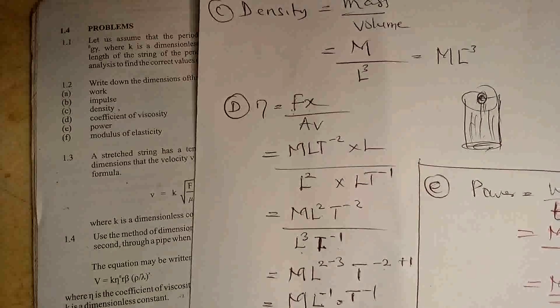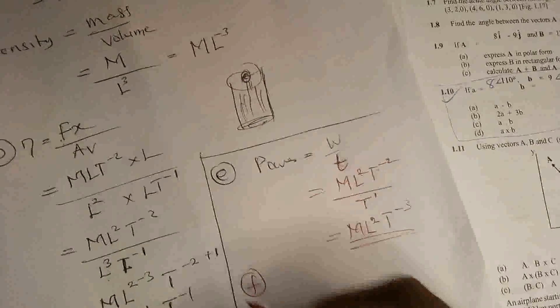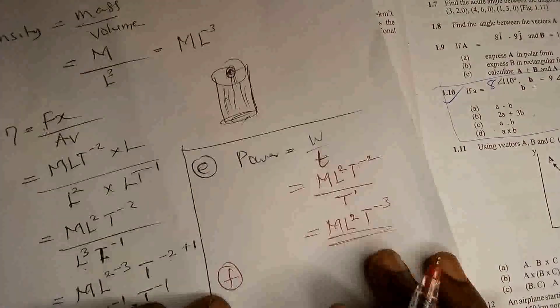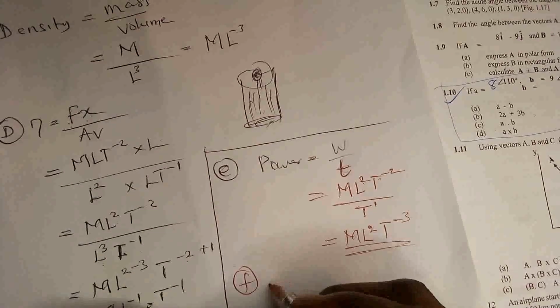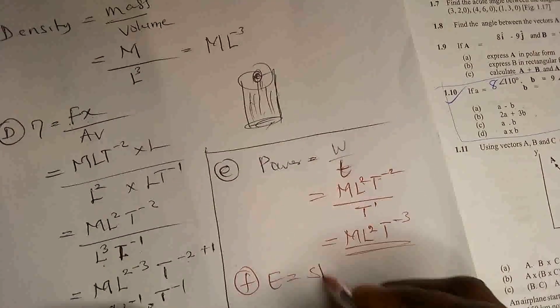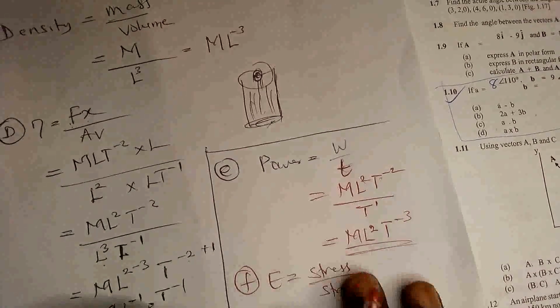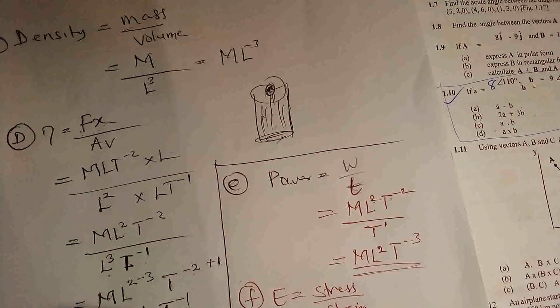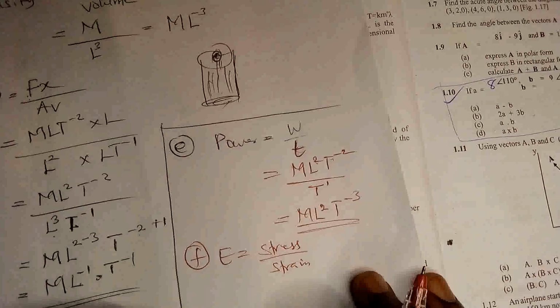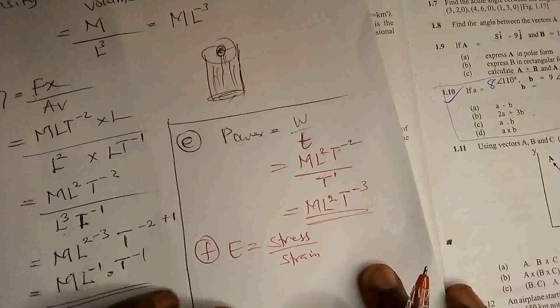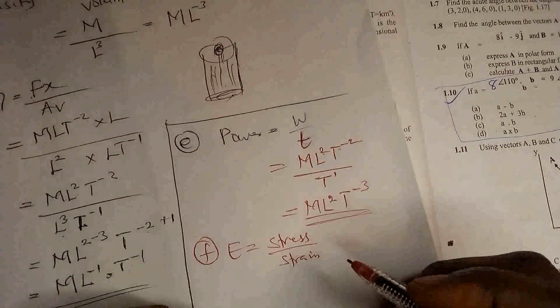So the last one but not the least is modulus of elasticity, which is F. Modulus of elasticity is our last problem here. So I have here modulus of elasticity, which is E equals to stress all over strain. And of course, this is the Young modulus solution. So you don't need to fail these parts. It's very, very important. So pay 100% attention as I delve into Young modulus dimension.